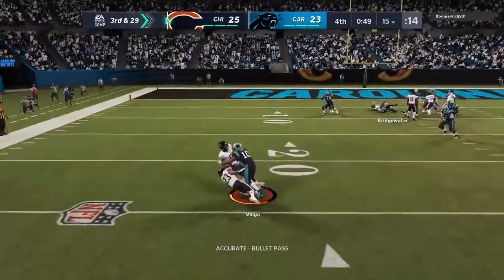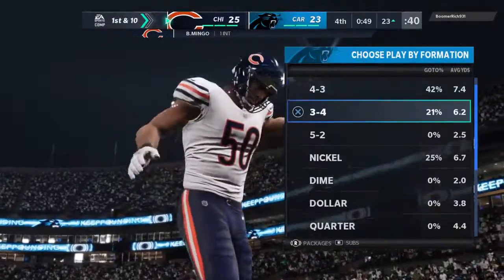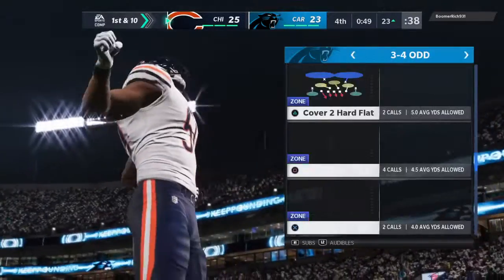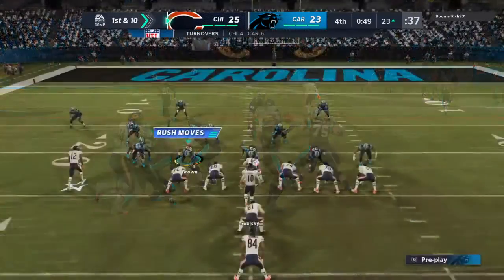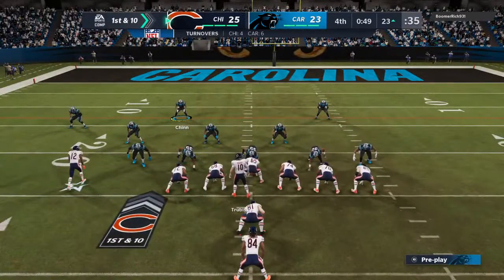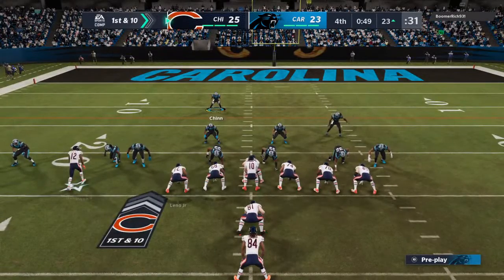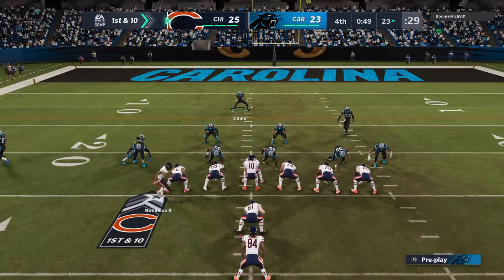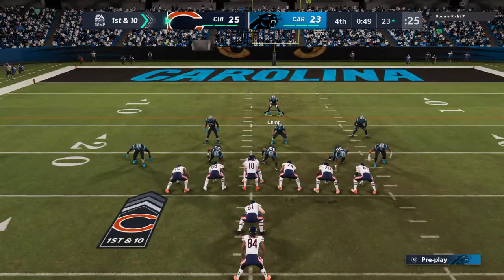And, a crusher there as it's intercepted. Picked off at the 24. And his guys are going to get the football at the 23-yard line. And that one, it's going to hurt big time. You're in the 2-minute drill trying to get your guys down the field, and it's looking like they're going to go up just short, as this is definitely not his best throw. And it'll wind up being intercepted.